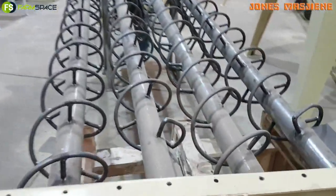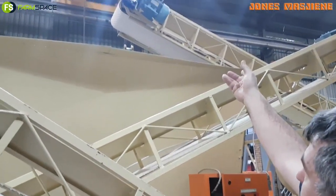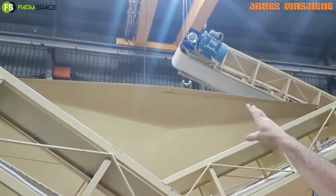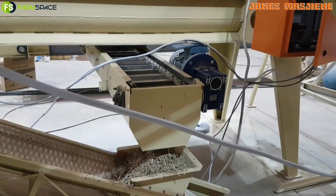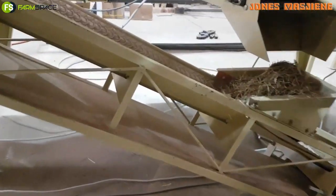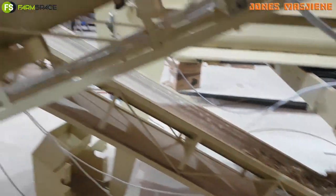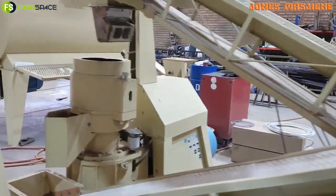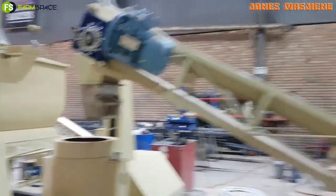With a proper set of gears on the end — this runs in oil — in the past 20 years I haven't changed a single one. So when you add your grass or your mixture in there, we've got a chain conveyor. The live bottom only agitates the product in order to get it flowing. Then the chain conveyor takes the product out up to here, and then you've got a belt conveyor — and this is where the normal pellet plants start. The plant is not as cramped normally, but we're running out of space in the factory. Basically it then goes into the pelletizer.